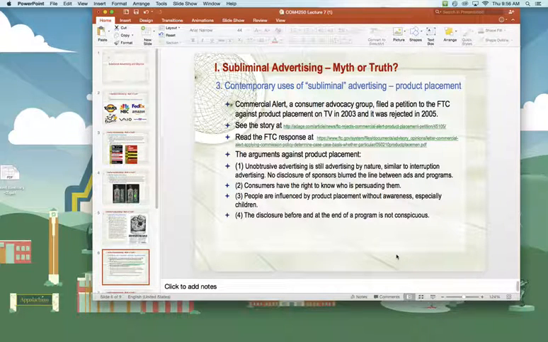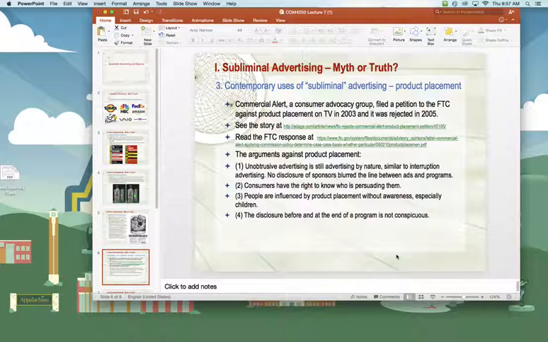Consumers have the right to know who is persuading them. And this is where you would say maybe product placement in this case is subliminal advertising. And I would kind of argue that it's not. It's not, again, trying to fool you or anything. You can recognize what's going on, and again, through the area of persuasion, kind of make your own assumption. But we'll get into that as advertisers always get a little bit smarter as the times progress and as we consistently move away from the 30-second spot ad.